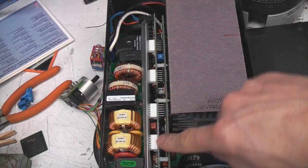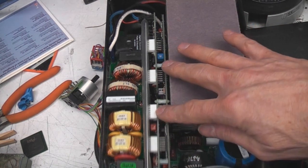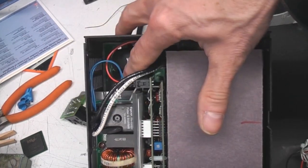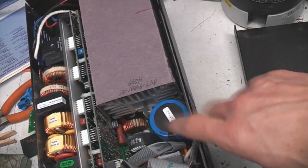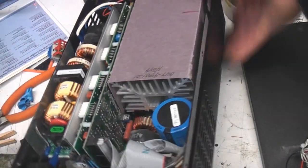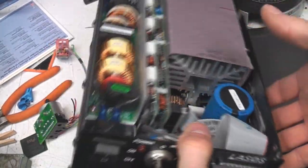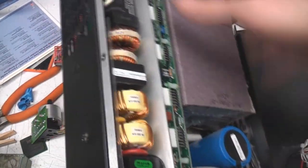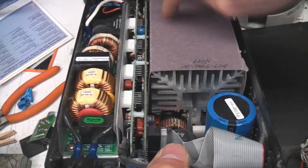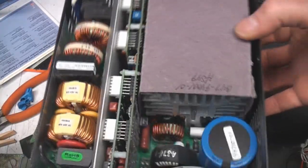And sort of two, maybe three vertical boards here. And there's a base board that's got some massive toroidal chokes on it. Huge capacitor there. We've got this massive great heatsink here with the fan at the back. So it's sort of ducting air through here, then out through this side vent here and through the side here. I'm guessing most of the semiconductors are going to be on this heatsink.